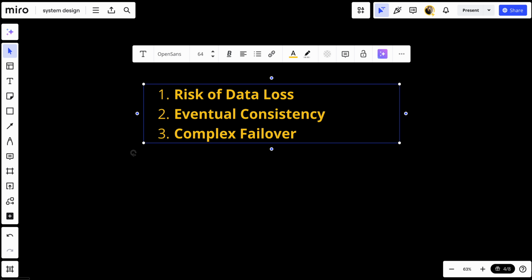In the event of master failure, promoting a slave to a new master can be quite challenging, because the slave may not have the most up-to-date data. A manual or automated process may be required to identify how much data is missing and recover the system in the best way possible. And there is also the fourth thing, which is replication lag impact on analytics, because applications or queries that depend on near real-time data, such as reporting or analytics, may receive outdated data from the slave due to replication lag. This can be problematic in scenarios where up-to-date information is critical.